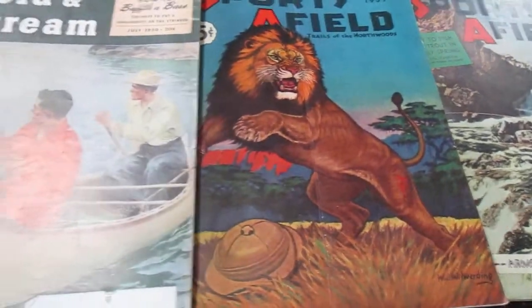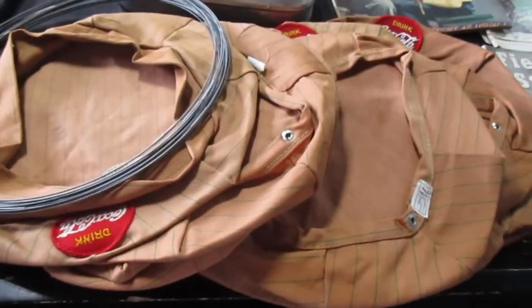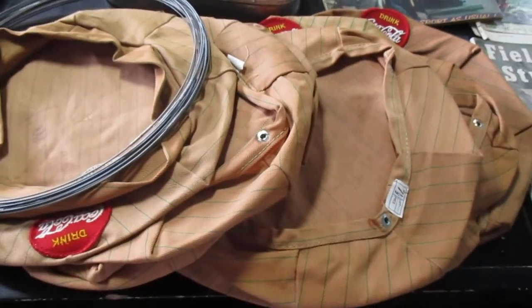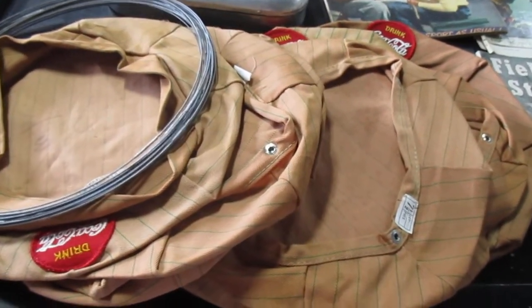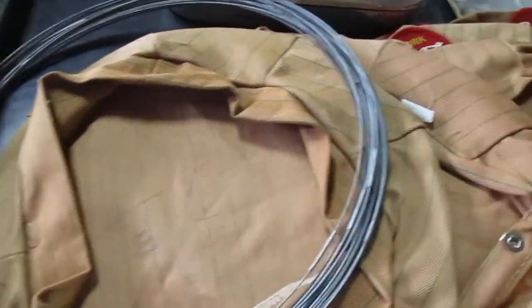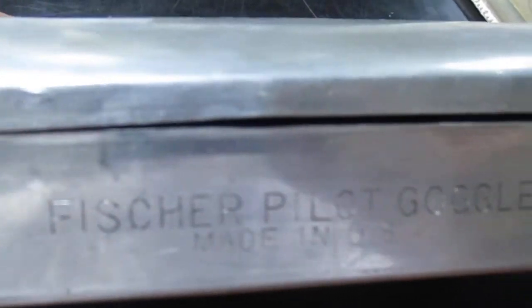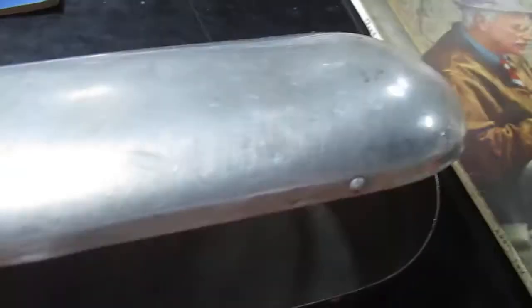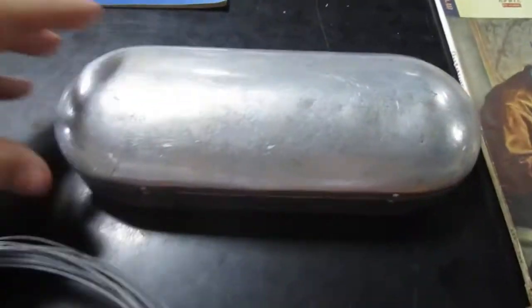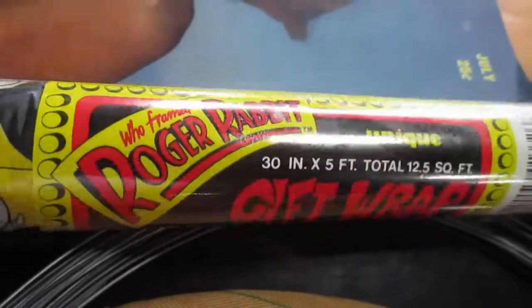These are 1930s to the 50s. There's the rest of the old store stock Coca-Cola mechanics hats — two different styles: mechanics hats and snap-on covers for rimmed hats. Those are the original metal bands that go inside of them. The cool little metal case is for Fisher pilot goggles — pretty awesome, unfortunately empty, but awesome nonetheless. And there's a piece of wallpaper — Roger Rabbit gift wrap.